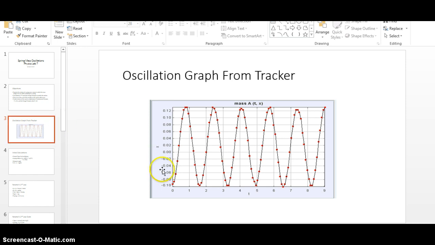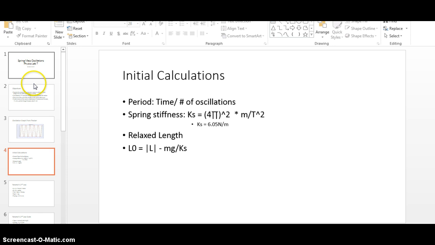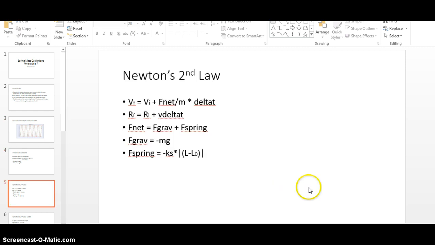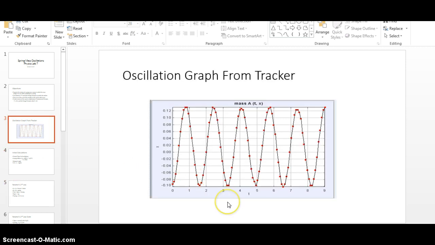For example, we have the time here, so we can look here and see, okay, at about 3.2-ish, around there, there are about 2 oscillations. So we can do the time divided by the number of oscillations, and roughly 3.26 divided by 2 oscillations, and that'll get you the period.